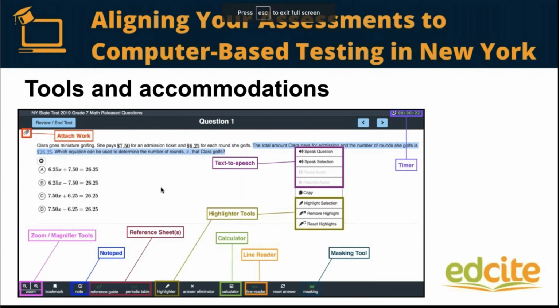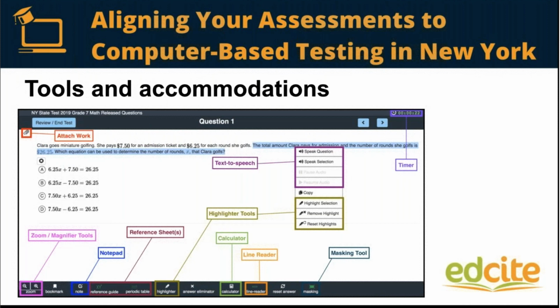Okay, so in terms of tools and accommodations, Edcite offers a ton of tools and accommodations, again, because we want to provide students with an accessible assessment experience. So first and foremost, we want to make sure that if you are a student that needs text to speech, then you've got text to speech.